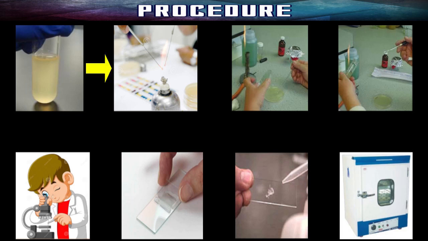Then, using an inoculating loop, or you can use a pasteur pipette. If you are using an inoculating loop, sterilize the inoculating loop in the spirit lamp, then touch a colony of yeast culture and gently emulsify it in the serum. Too large of an inoculum will inhibit germ tube formation. You should keep that in mind.